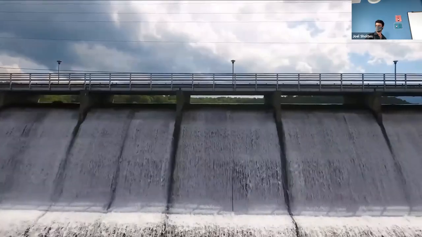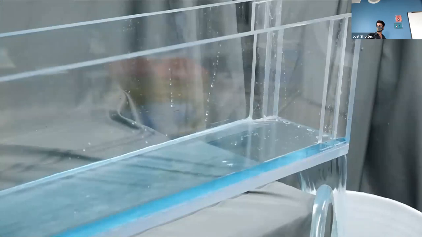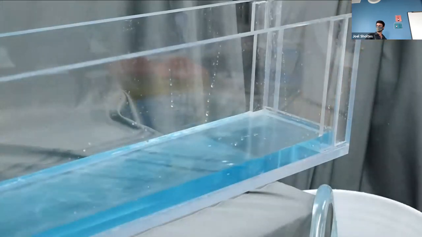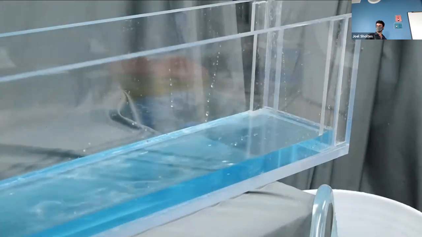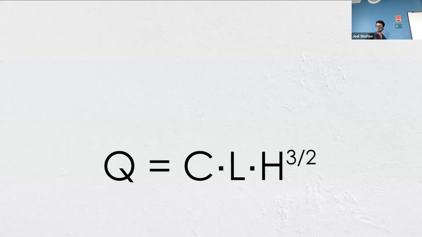So how do they work? If you watch my previous video on the basics of open channel hydraulics, you'll remember that for subcritical flow, that is, slow, tranquil flow seen in most rivers, the depth is controlled by downstream conditions. That means adding a weir across a river will increase the water level upstream, but by how much depends on the flow. This is the equation for flow over a weir.